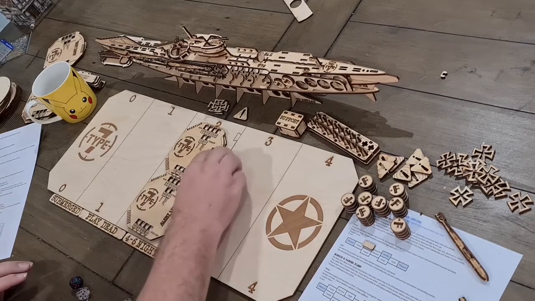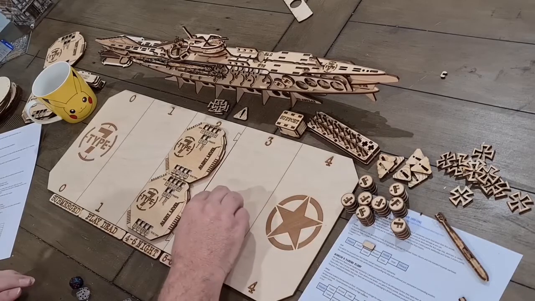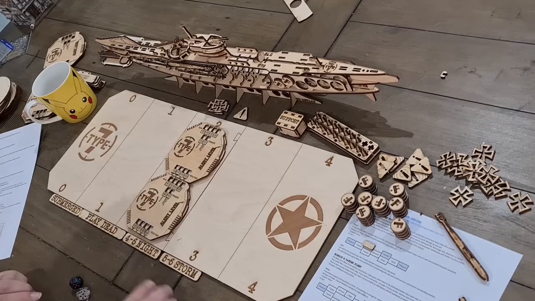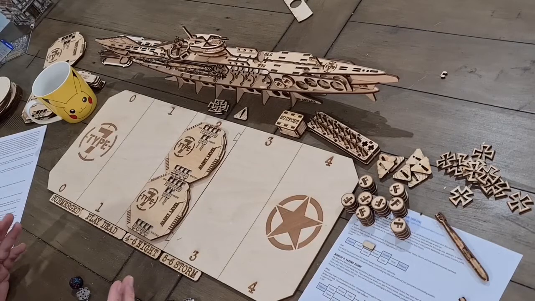Alright, because I'm still at a deadly dive. 4, so I'm safe there. Lowering the alert, they're both on level 1, so I can't do anything more there. Has the weather changed? No, it hasn't. Right. I'm deep dived.